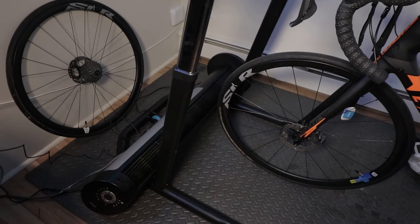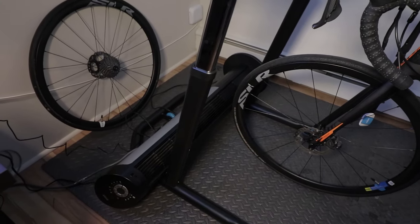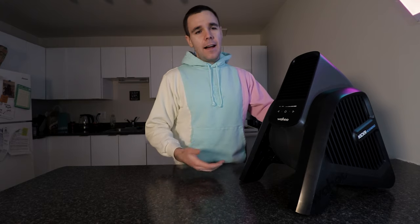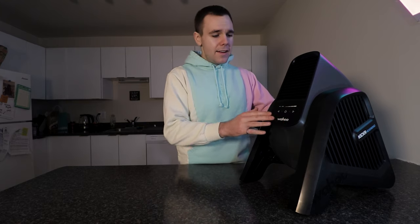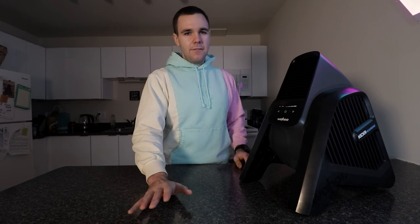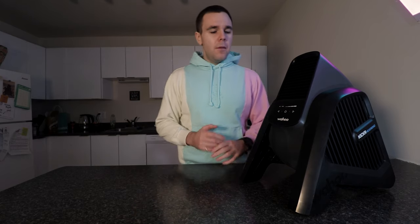As you can see from the shape, the output is very much like how you're sitting on a bike — it's going to cover your entire body, which is perfect for getting that nice smooth airflow. The fan I was using before didn't work very well. Having this type of contraption with the wind very directional and on me at all times was well worth the $250, combined with the high wind output and the smart features. I do think the $250 price tag can be justified by a very serious indoor cyclist.